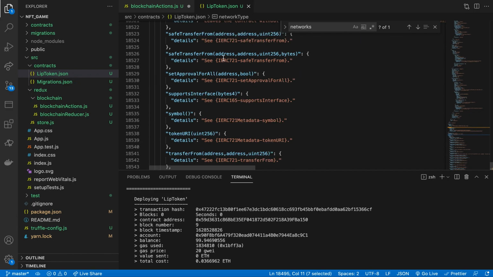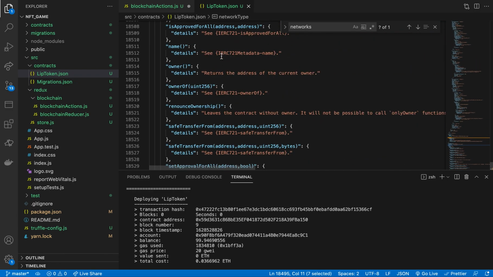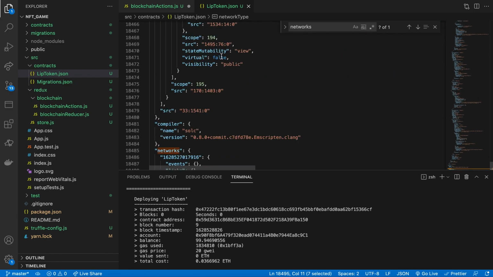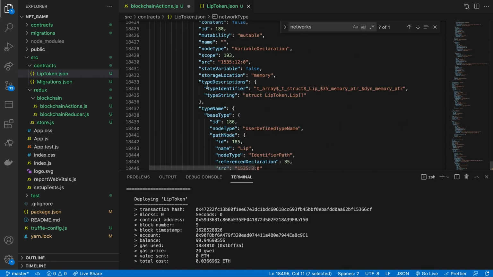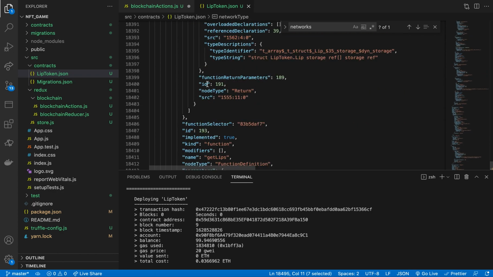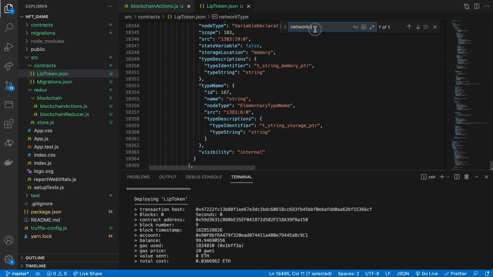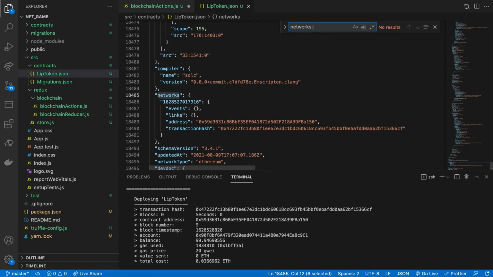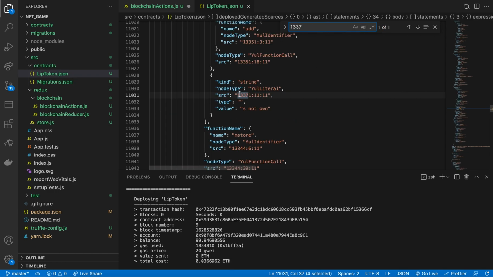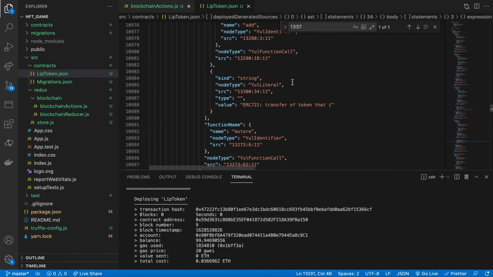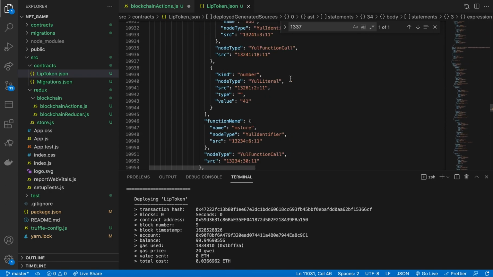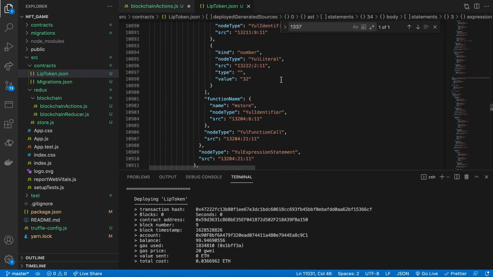Okay, so there we go. We have networks, but it's somewhere down here. Let me just see. There's an ID. I'm trying to find this for you guys, just to show you how it works. Okay, but basically it finds it in here.